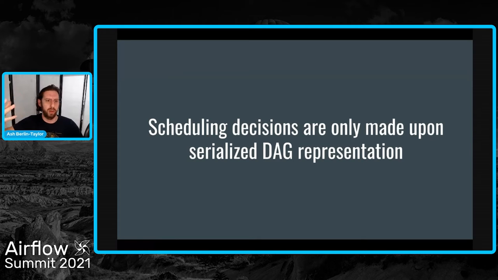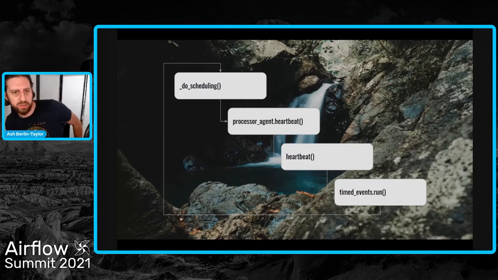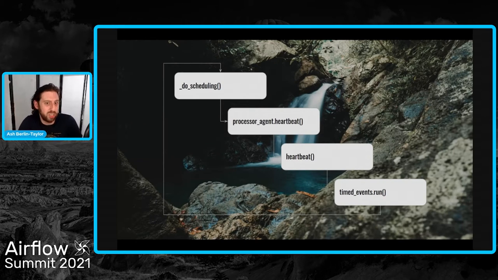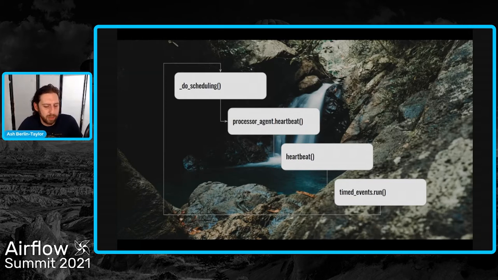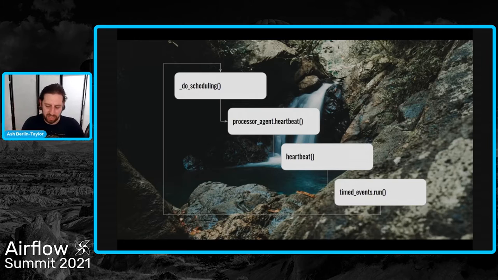The scheduler is an infinite loop. At a high level: first, do some scheduling logic; then make sure the processor agent — a helper class around a DAG file processor — is still alive, and restart it if it crashed. Right now one scheduler has one DAG file processor. Then heartbeat the scheduler itself to confirm it's still alive. And then run some timed housekeeping: detecting zombies, adopting tasks, checking if the database is out of state, like if you manually delete a DAG run — roughly every 15 to 30 seconds.